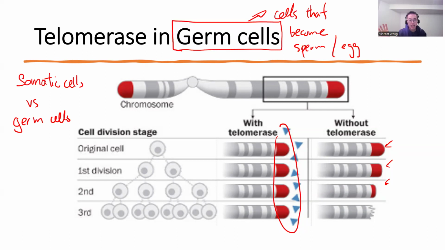And they do not have telomerase. Germ cells have telomerase because you need to reset the telomere length before you pass it on to the next generation. Okay, so to answer your question, Sheila, it's not true because of the telomerase. You basically reset the situation before you pass it onto your offspring.